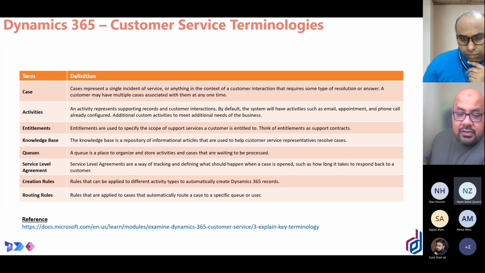Based on the certain timing, let's take an example. The customer is having an issue with the invoicing. Let's say it's overcharged, and the customer has placed a complaint. An overcharge issue is a matter for the finance department. So based on the case type, you can divert the information to the relevant team.